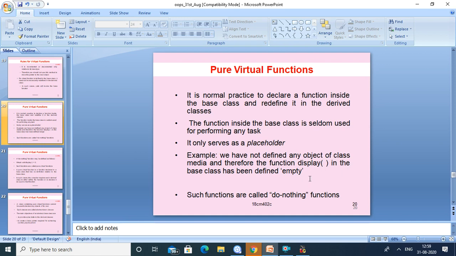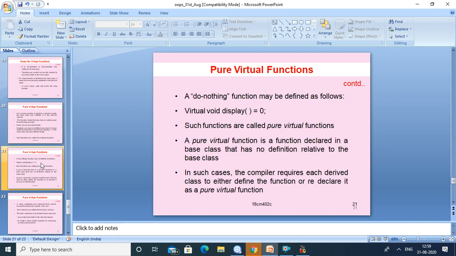So that's why we simply made that an empty virtual function, open and close, without any definition. If we specify it like that, it is called a do nothing function. It is not doing anything, it serves as a placeholder only. A do nothing function may be defined as follows. In the previous example, we used virtual void display, open close parenthesis, and then open and close curly braces.